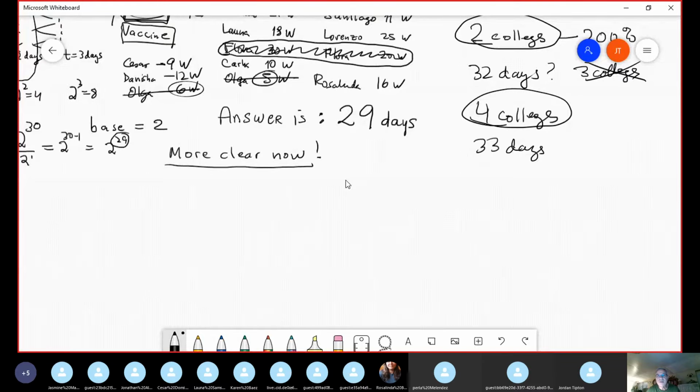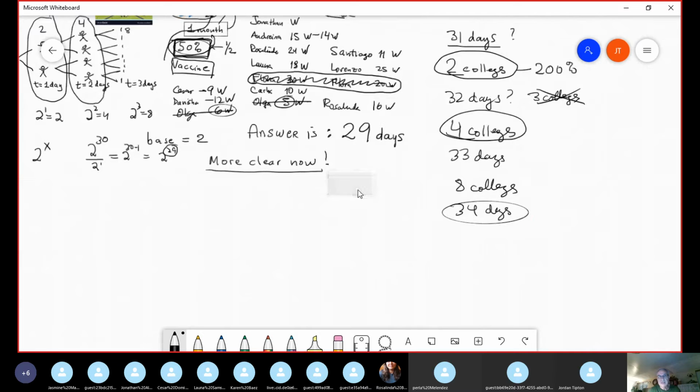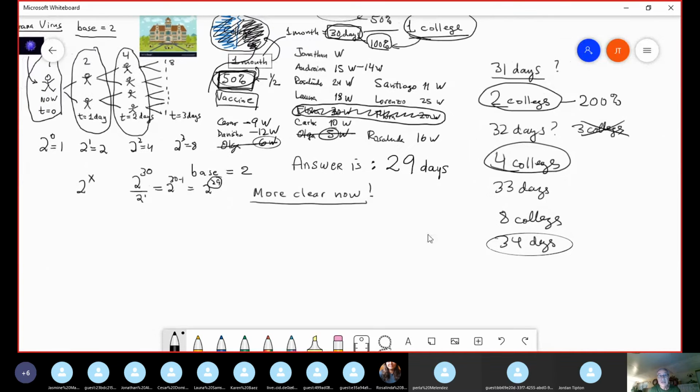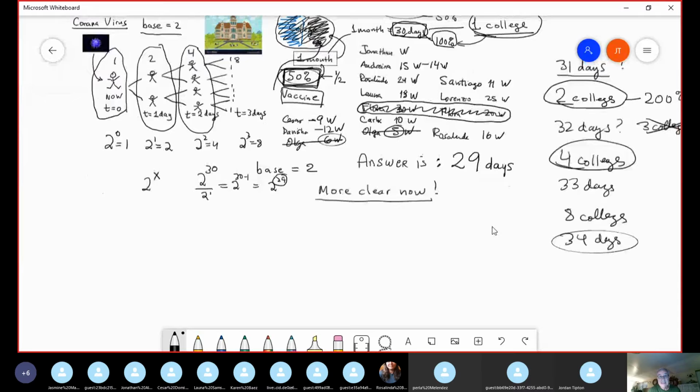In 34 days, and so on. Suppose 35 days is 16 colleges. Do you understand now how fast the exponential function increases? Here, I suppose hypothetically that the base is 2. Suppose the base is 3. Wow, increasing too fast. And base 4, even faster. Base 5, even faster.